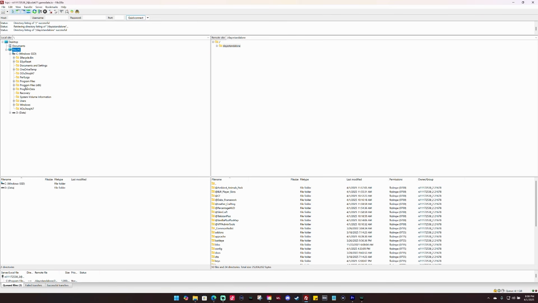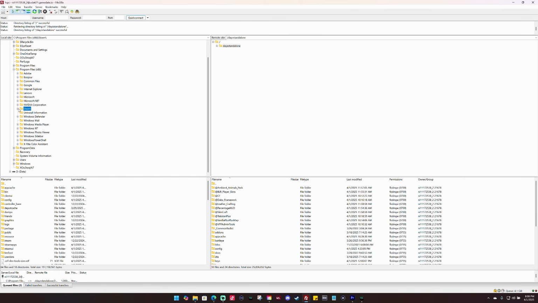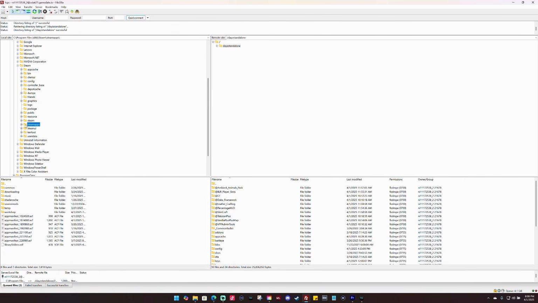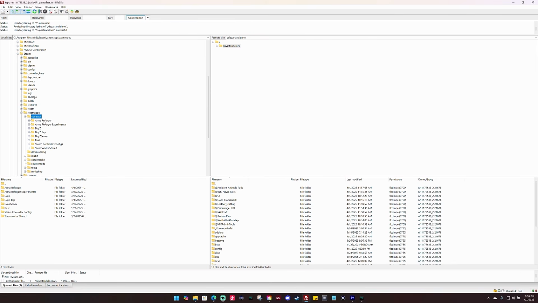We're going to go to Program Files x86. We're right there. We're going to go down here to where it says Steam, and we're going to hit that plus sign so it expands and opens up right there. And then we can go to Steam Apps, and it's going to show you this first file at the very top, which is going to be your common file. That common file is going to have pretty much everything that you have right there.